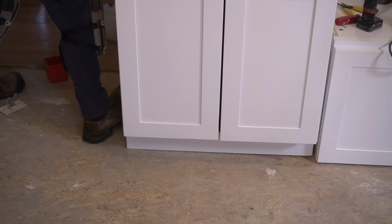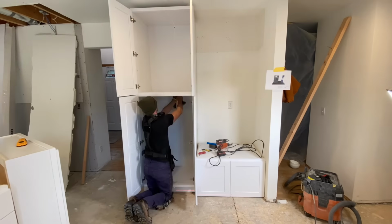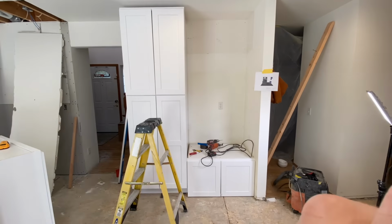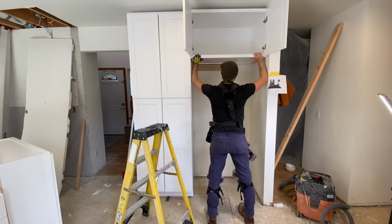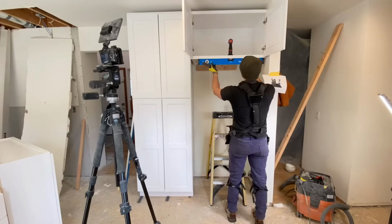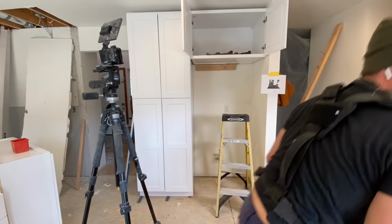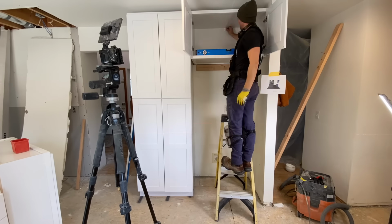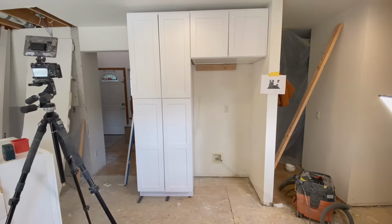And in all honesty, this is a perfect opportunity because the client wants to place their coffee maker in this cabinet, which is why they need power. Before I secure the tall cabinet to the wall, I fasten the upper cabinet that's going to be placed above the fridge first, and once that's leveled and secured, I then fasten our tall cabinet to our wall, making sure we have proper spacing for our large fridge that's going to be going underneath our cabinet.